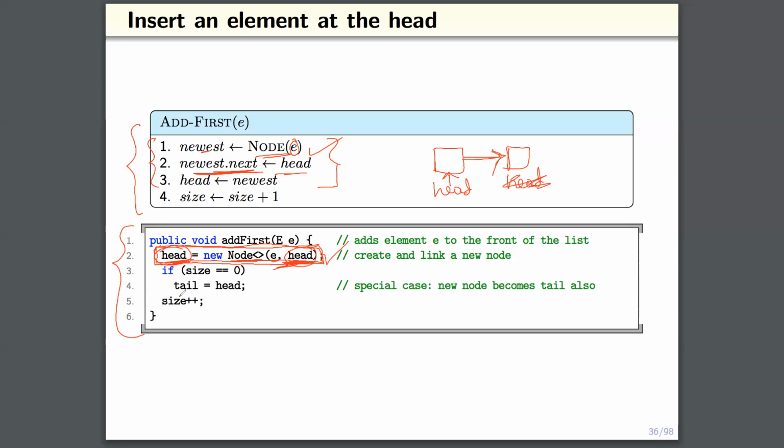All these 3 lines are really in 1 line here. Okay, if size is equal to 0, tail is equal to head. So this is a corner case. Suppose the list is initially empty, right? There is no head, there is no tail. I mean, both are kind of null. You add one node, what happens? When there is only one node, head points to that node, tail points to the same node. So that's the idea. Tail is equal to head, right? Size plus 1.